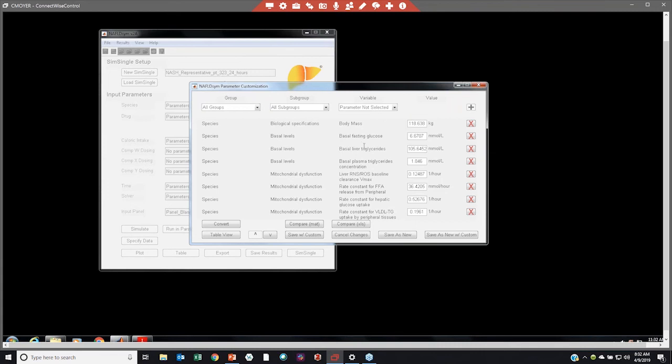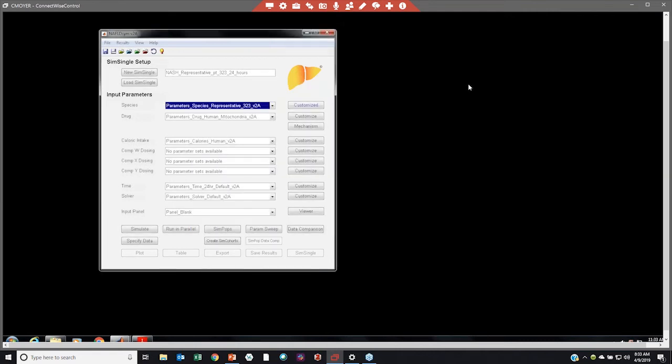You can see the body mass, mild pre-diabetic, various changes to oxidative stress and antioxidant capacity, the release of free fatty acids, and there are many other parameters as we scroll down as well. All of them summarized, viewable, and changeable should you choose to do so.